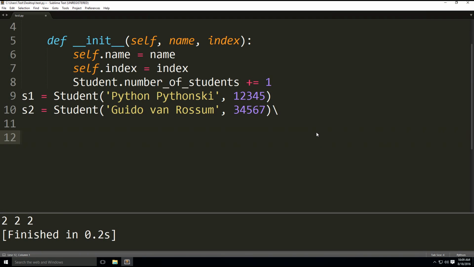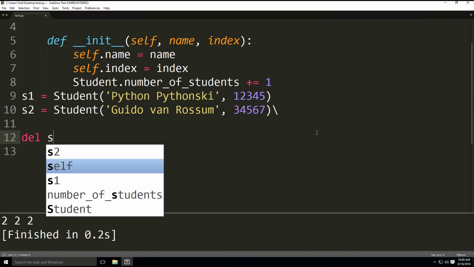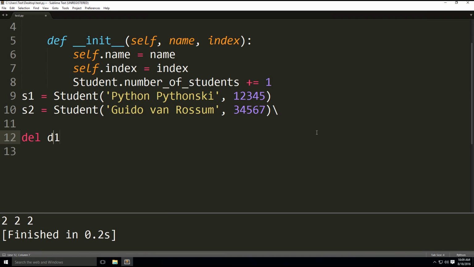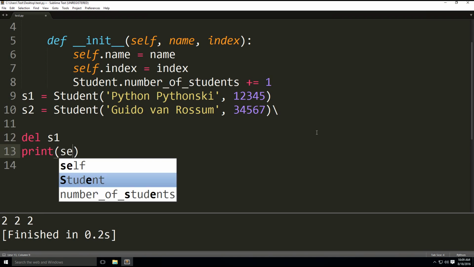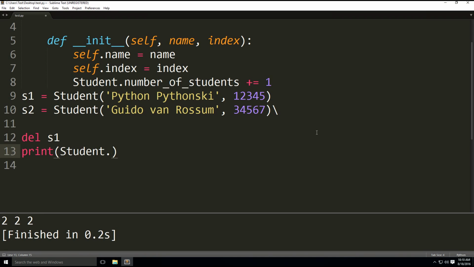So we have our initialized student instances, and we're going to say del S1. And then we're going to print now the number of students. As you can see, it's still 2, but we deleted 1, so it should be 1.